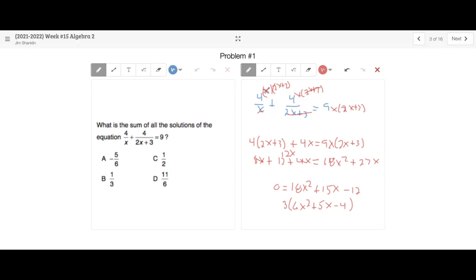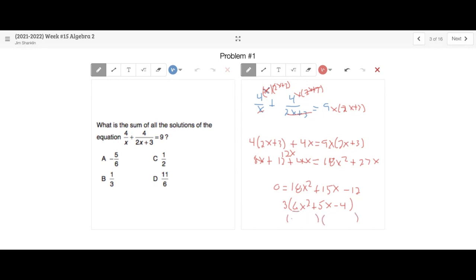Factor more. What type of factoring do we have to use now? I call it something very specific. The cheater method. It's exactly right. There's a number in front of the x squared term other than 1. That means I have to use the cheater method to factor. Okay, I know how to factor using the cheater method. I love the cheater method. I remember the cheater method.